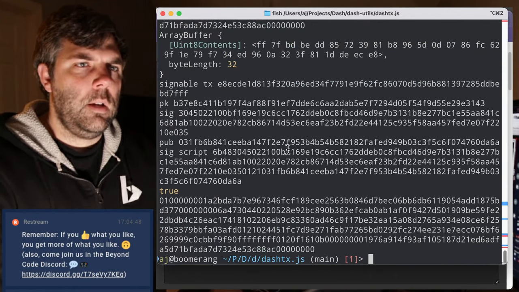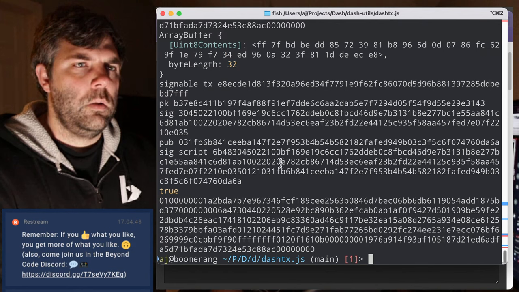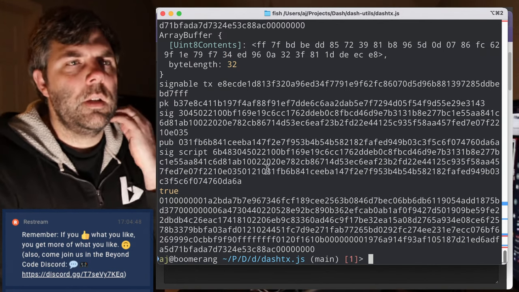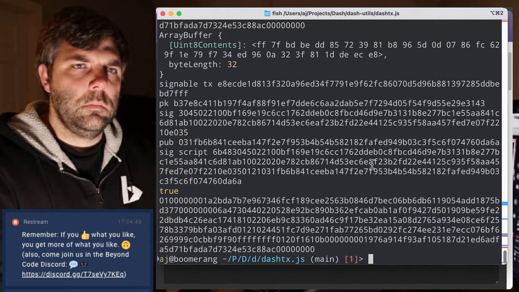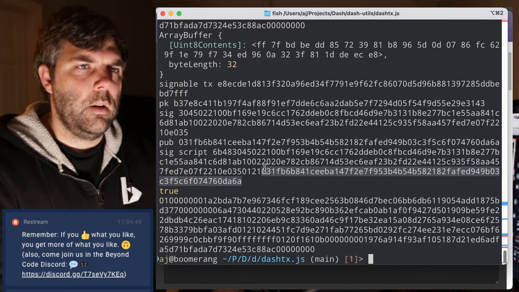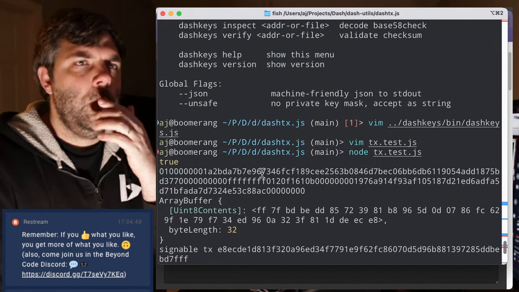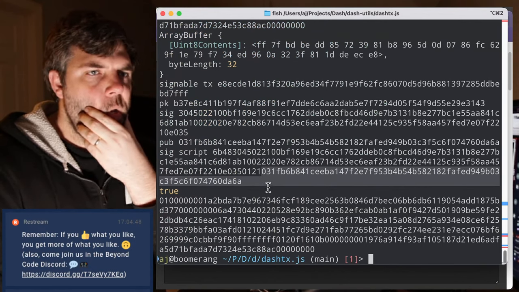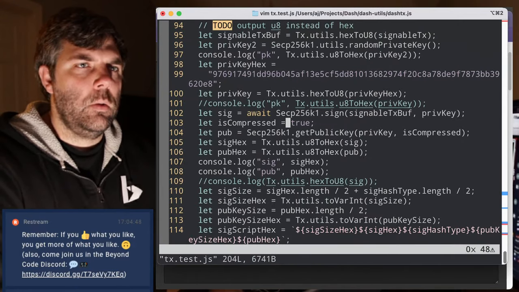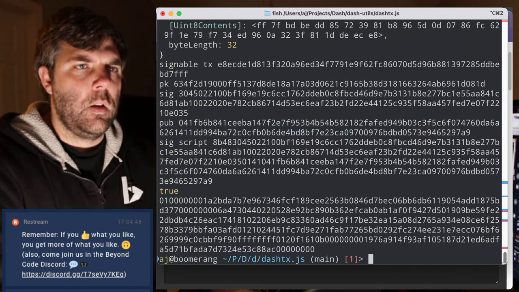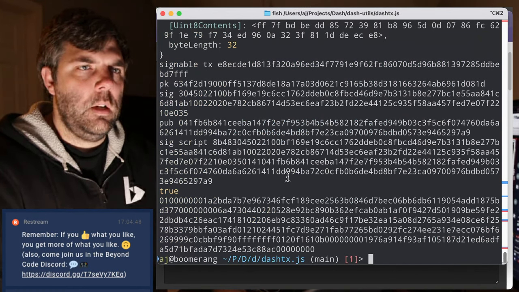All right, and then let me look at this again and see where the public key starts, if the public key looks right. So public key, okay, there's 20. Where was that other public key? Okay, so the public key comes to somewhere around here, 03, 0121. Okay, so my question is, all right, let me go back to compressed false again, and then see what that comes up to.